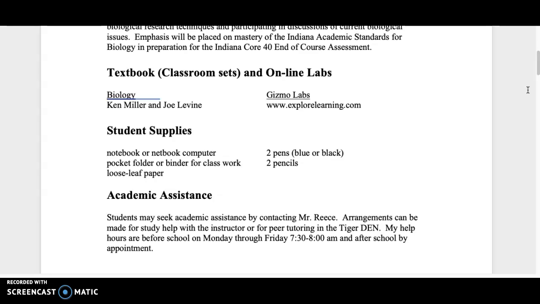I would like you to make sure that you always have your computer with you. Make sure that it is always charged up. And please bring with you your charger just in case something has happened where you have used up the power throughout the day. I suggest having a binder or folder. In that binder and folder, you should have some loose leaf paper for use. I don't care if you have pens or pencils to write with. All I ask is that you do not use red ink. Okay, so again, make sure you have your computer, something to put your materials in, some paper, and some writing utensils for the day.